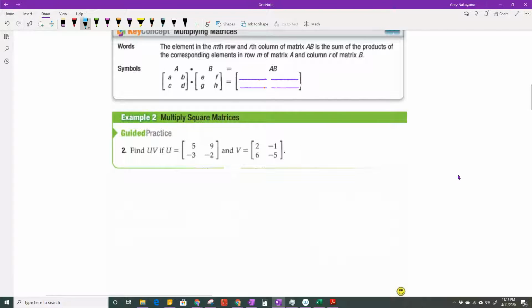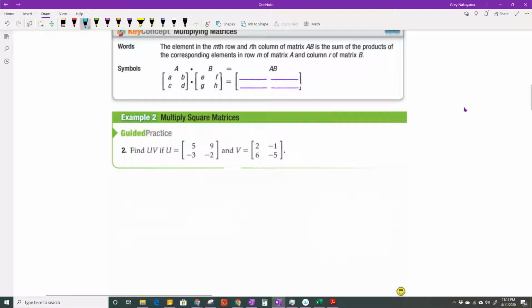Okay, so I tried to color code it to make it a little bit easier for you. It's all about rows by columns again. So when I'm multiplying, and these happen to be square ones, so that's relatively simple, I'm going to be multiplying the first row by the first column. Okay, so when I do that, I'm going to do this element right here. This is the first row, second column. So I'm going to multiply the first row by the second column. So I'm always taking the rows of this one and the columns of that one.